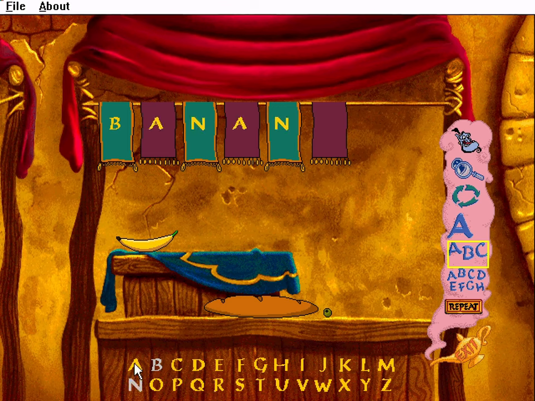Can you spell brush? B. R. U. S. H. Brush. Say, you're good! Can you spell parrot? P. A. R. R. O. T. Parrot. Yeah! Now try this one. Jewel. J. E. W. E. L. Jewel. Terrific!